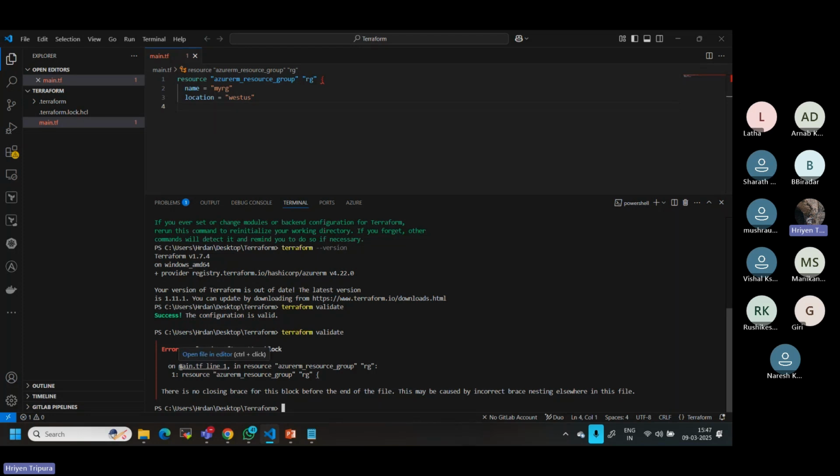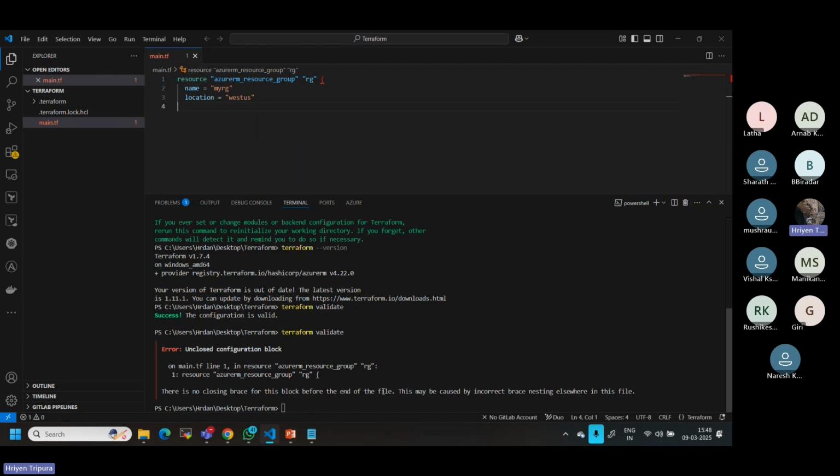In my case there is only one file, which is why I see it directly. The line number is 1, which is the resource group. That means within your resource group block there is some issue. This is what it is saying: there is no closing brace for this block before the end of the file.